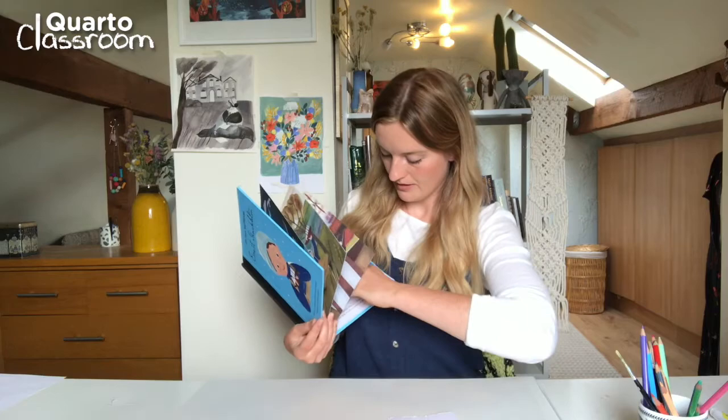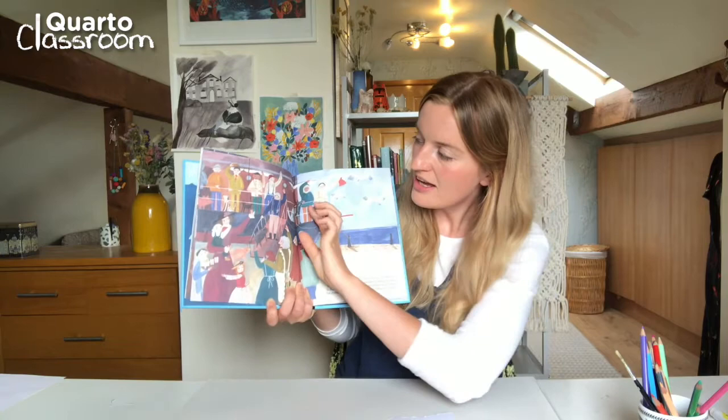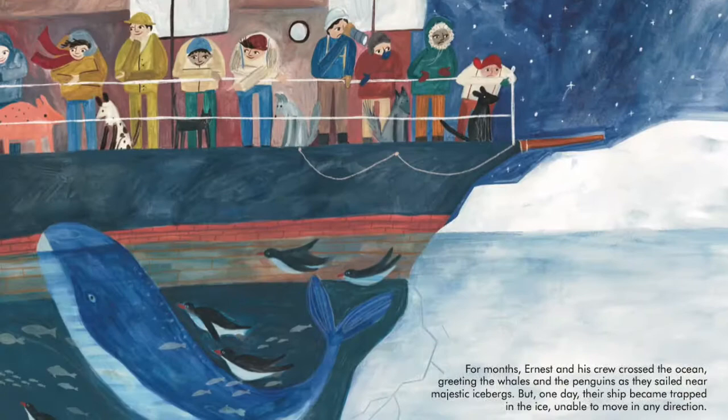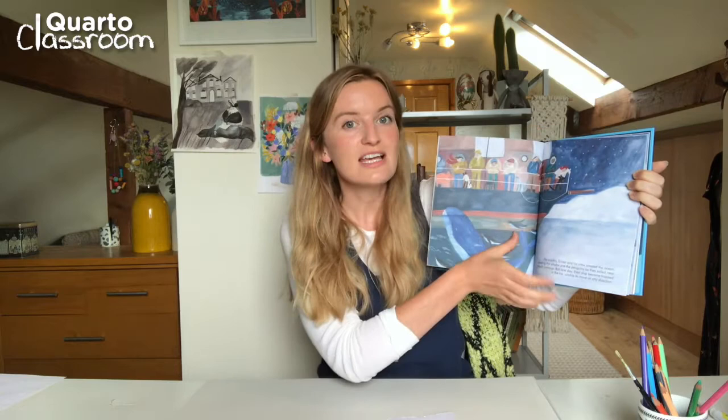So this is Ernest Shackleton, and this is his ship called the Endurance, and he gathered a group of men to go with him to reach the South Pole. And so he waved bye to everyone and he set off on his journey. Now on his journey to the South Pole, he saw lots of beautiful things like whales and penguins and also icebergs, which is bad news for Ernest and his crew because his ship actually got trapped in the ice.